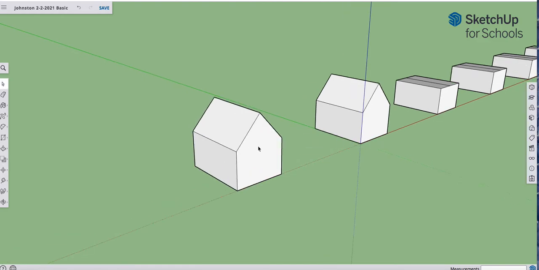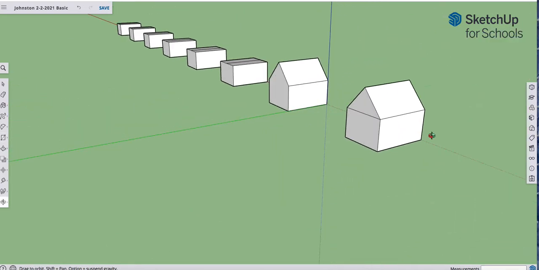Then I could either draw in a line here and a line on the back to fold the roof, to bend this plane. But the simpler way is to hit R for rectangles and draw a rectangle from this point and drag it over to this point. And that just created the line on both sides.